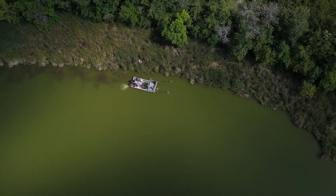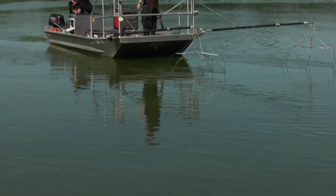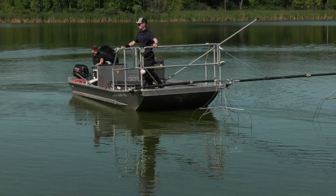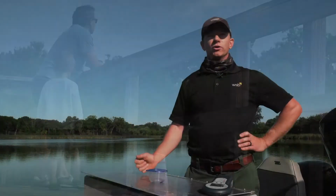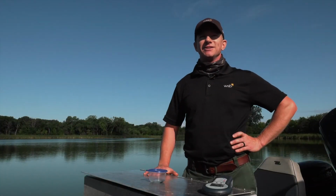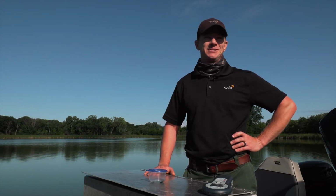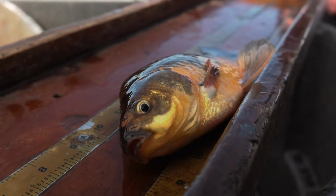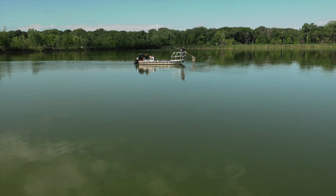Obviously, there's a cost. The city and the 9 Mile Creek Watershed District are partnering on this project, and the Watershed District is funding the project, and they also received a grant from Hennepin County. Obviously, as Minnesotans, we love our water, and it's very important to us to protect it. As city residents of Edina, these are your lakes. People ask, oh, you're seeing a lot of bass and perch and some fun fish to catch, and we have to honestly tell them, no, we haven't seen a lot of them. If we put some effort into managing these and we try to right some of the wrongs of the past, that mistake doesn't happen again.